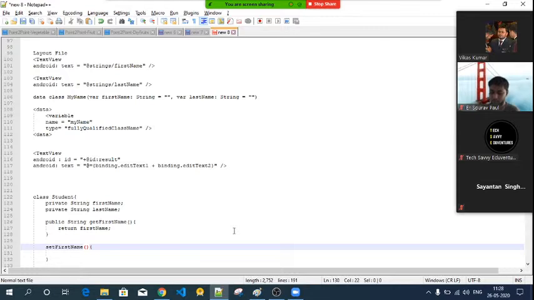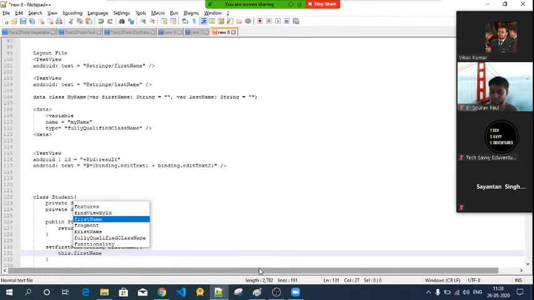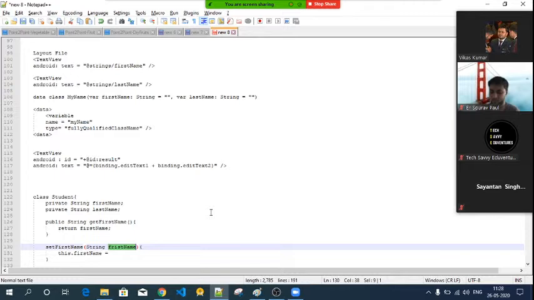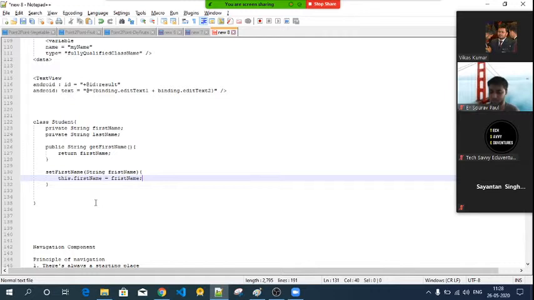So we will apply string first name, and we will set that first name with this dot first name equal to whatever first name we got from the user. So we will set this first name on our class, that way we can make use of this class.